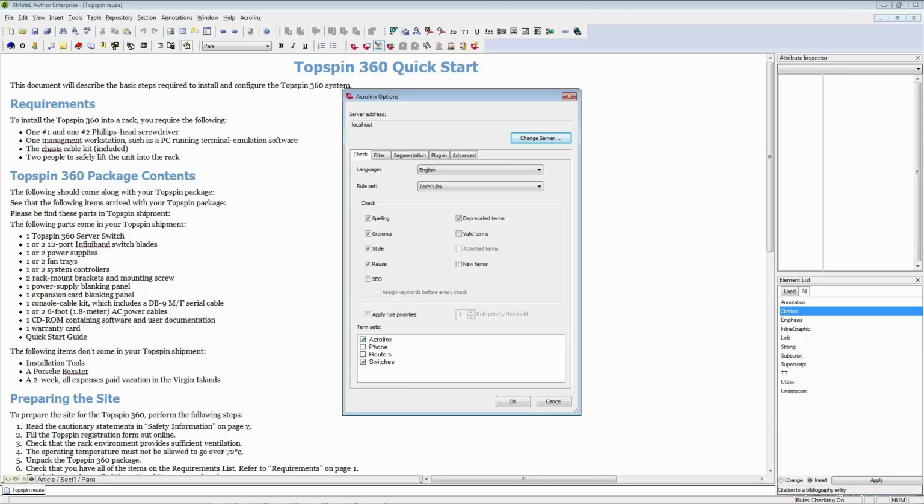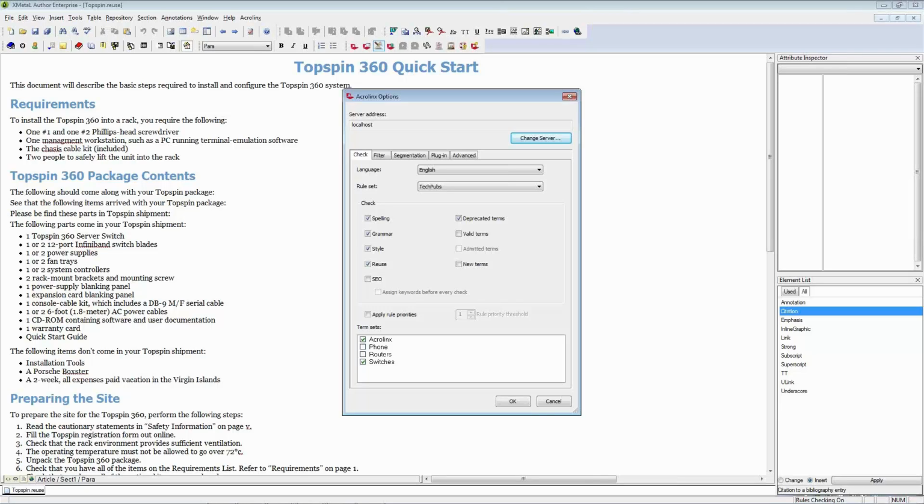The next thing you're going to want to set up with Acrolinx is the rule set. The rule set with Acrolinx is the information that you're giving it to tell it how you want it to check your document. So this is where the distinction between maybe marketing content, things that are more sales-oriented and maybe less formal and more engaging, versus a very technical instruction manual that's going to tell a user exactly how to execute a task. There might be distinctions in what you want to look at within those documents. Additionally, maybe you have some things you want to check for in a DITA environment versus a non-DITA environment. Those are really where your rule sets are going to come into play.